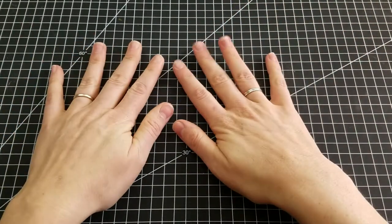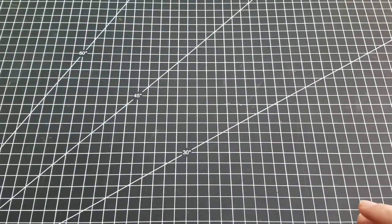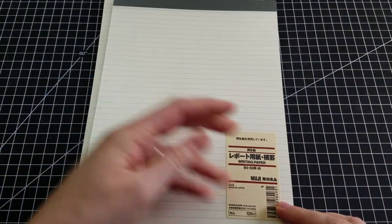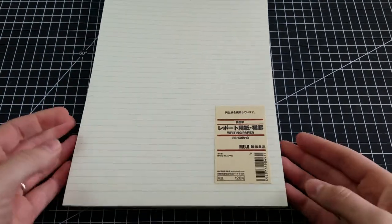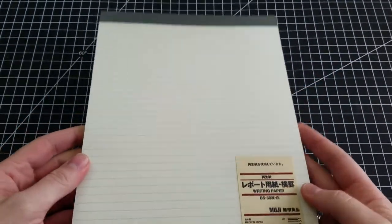Then we went to Muji, and I love Muji — it has some of the best stuff. Muji is actually going to play a very large part in my 2018 analog system at work. One of the things I got were these notepads — these are just B5 writing pads, but something my pen pals will probably see letters on this year. It's such a great paper size — a good letter size and it's lined, which is really nice.